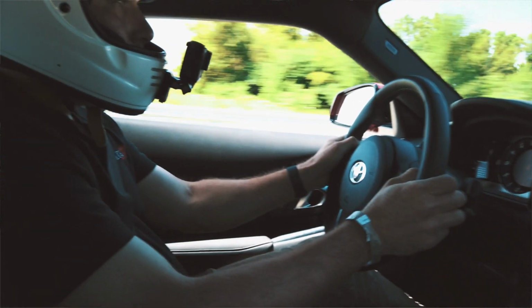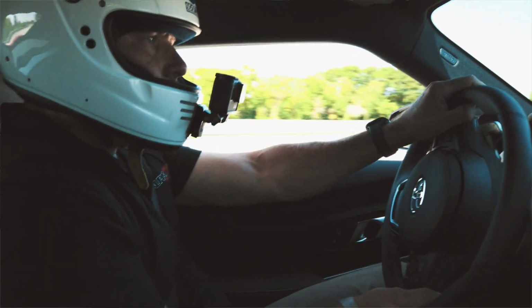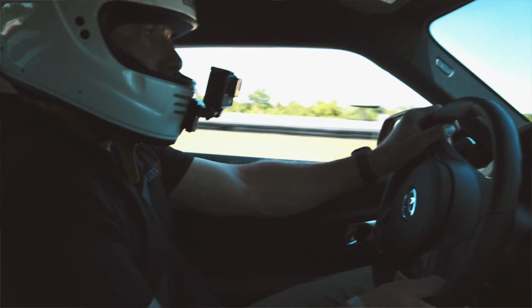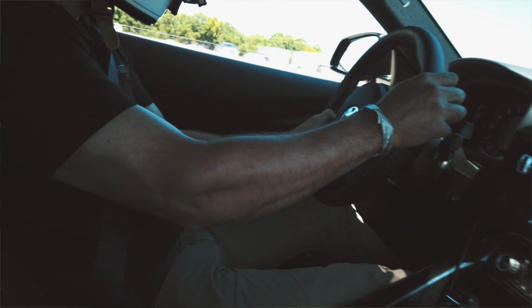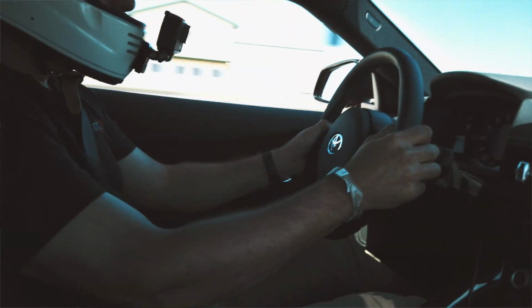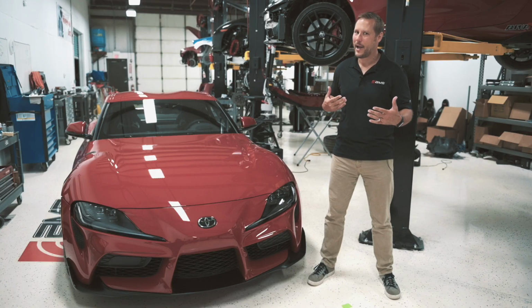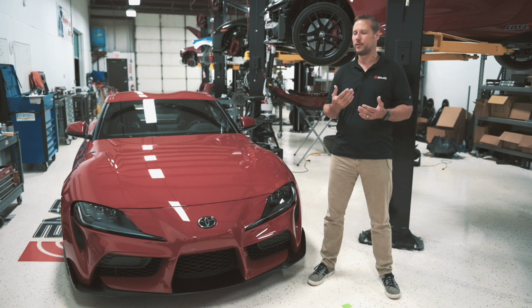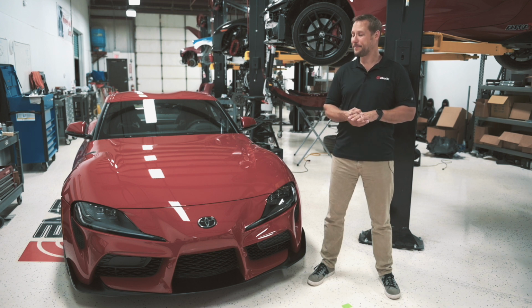Probably the most surprising thing was the transmission. It's a ZF 8-speed automatic transmission, and it was really good. For being automatic, there was no slop, no loose torque converter. The drivetrain talked through the car, so as you let off throttle, there was feedback, there was drag on the drivetrain. So you really could use the throttle to drive the car, and it had fantastic feedback. It shifted quickly. I was quite surprised by that.